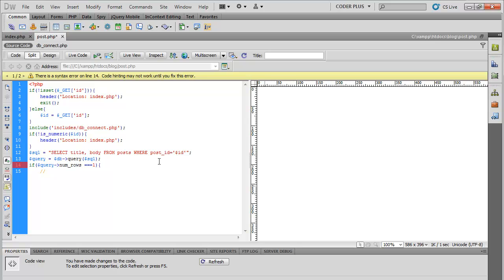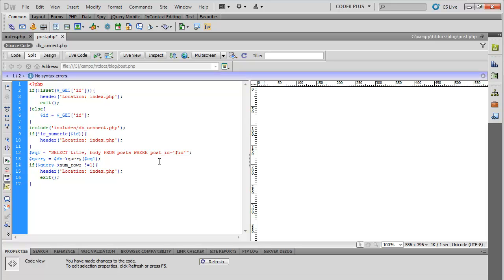we'll run a block of code here. And then we can do an else statement. You know what? No, let's do it like this. If it doesn't equal one, yet again, we'll kick the user to the index page, because if there's no blog post, there's no need to have somebody on this page.